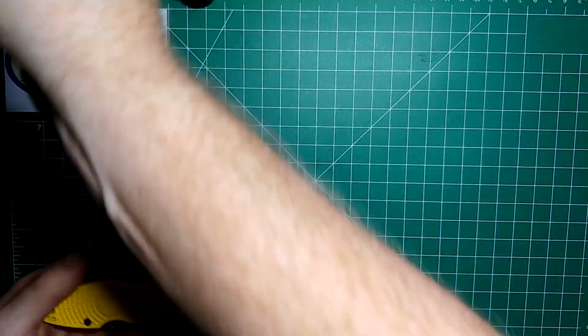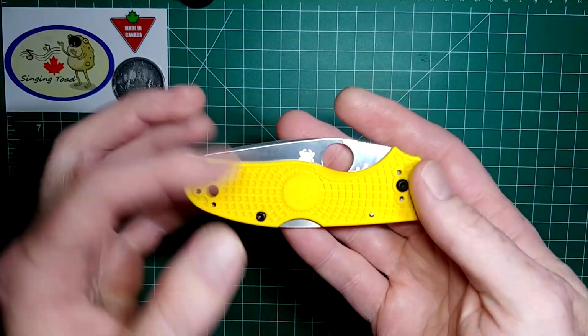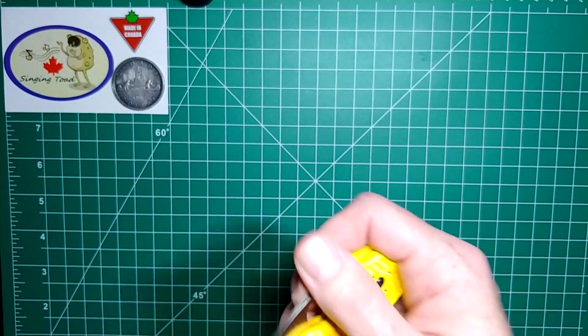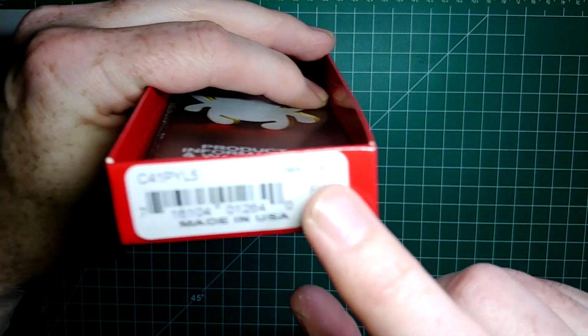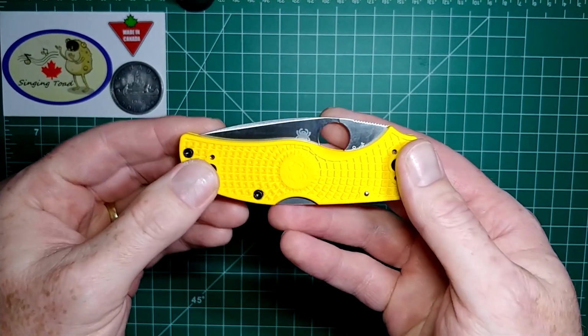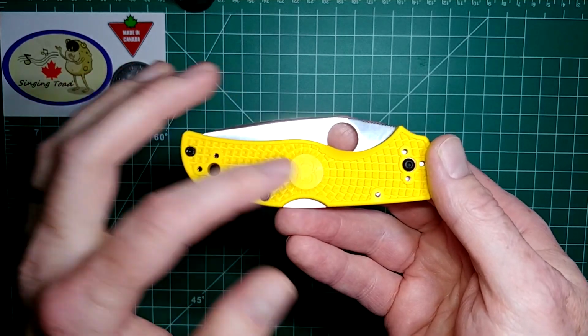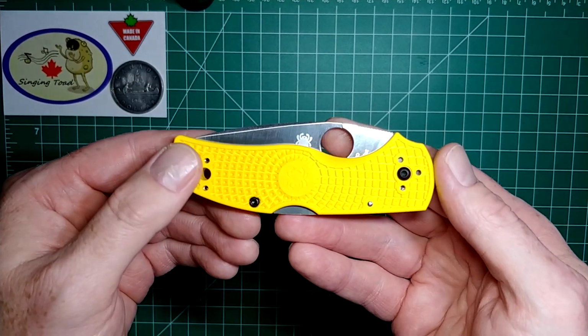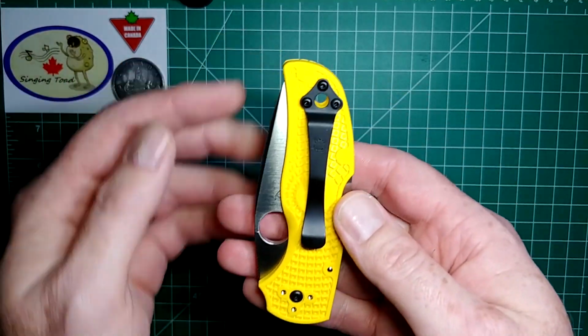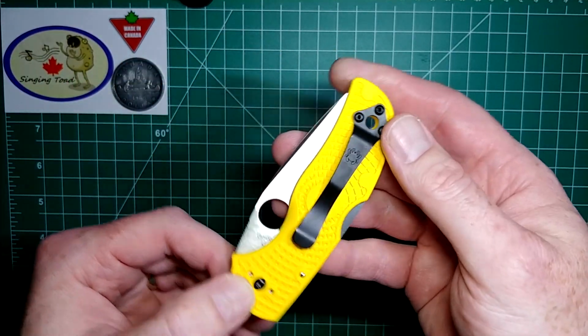Anyway, here's the knife. And there we are. Of course, it's in the yellow, and I believe they're calling this the Salt Series. Where was it on the box? Yeah, it says Native 5 Salt. So I guess that's what the yellow is all about. The last one I had was in black, and it was in the standard S30V blade steel. But this, of course, is in the CPM MagnaCut. So that's what that side of the knife looks like.